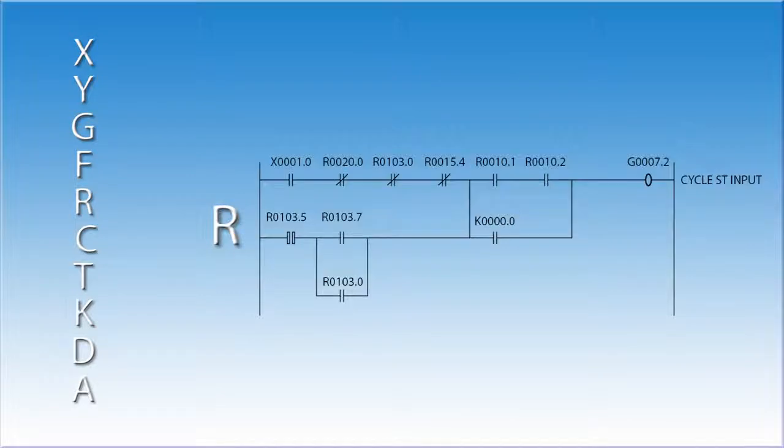The R addresses are free and there are thousands of them. You use these to keep track of what is going on in the ladder. When you look at a ladder diagram, you will find that the vast majority of addresses are R's. Allen Bradley uses the B address for this function. There are a few of the R addresses that Fanuc has grabbed for specific operations in the ladder. These are usually in the R9000 range. We discuss these in the Advanced Ladder Logic course.